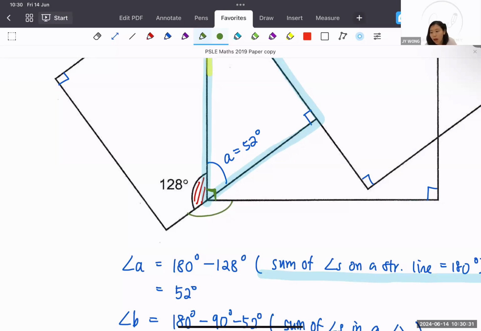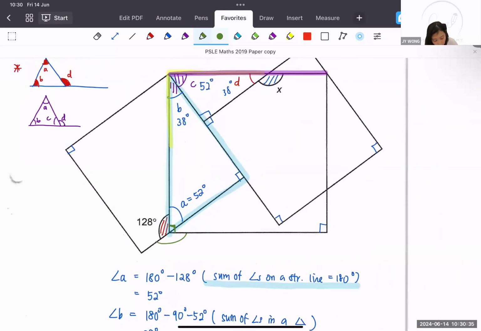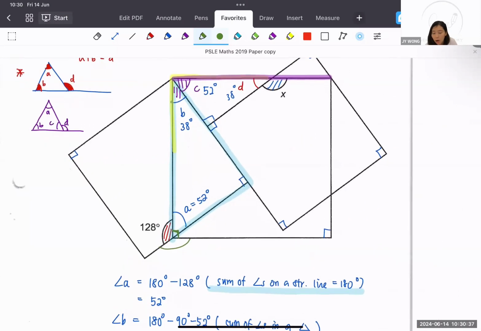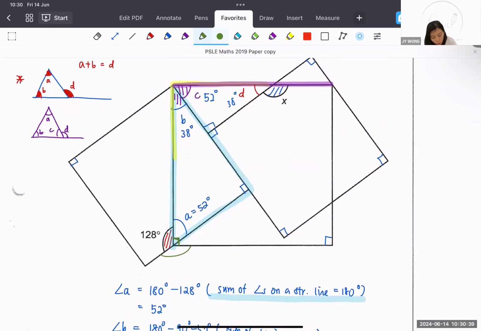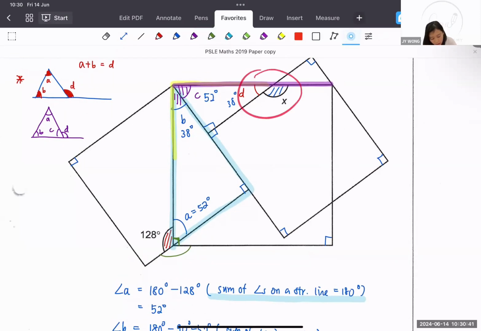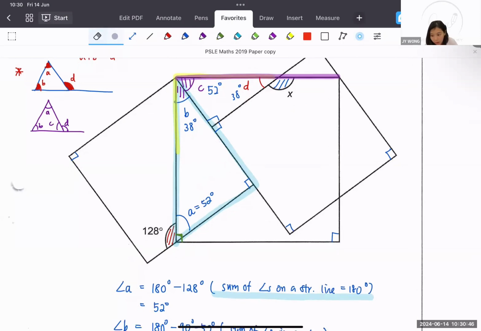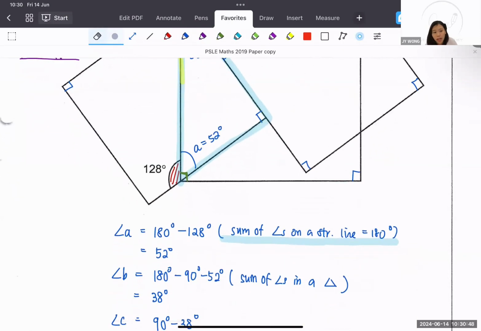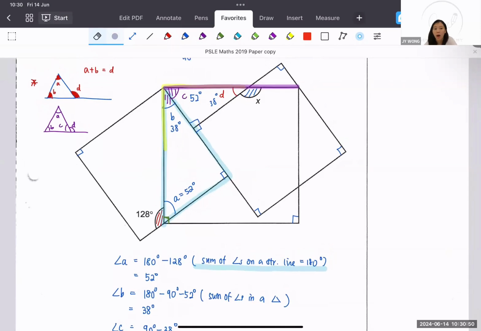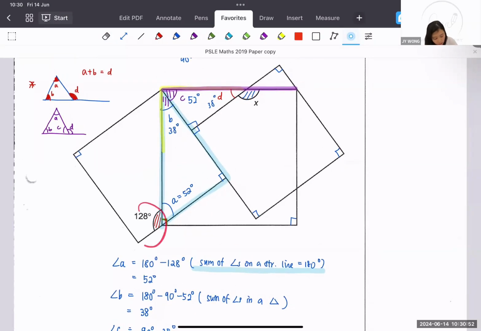So you have to show me. I'm going to have to see your steps to see how you actually arrive at 142, which is here. So I have to see your actual steps. So when you send to me, I will be able to see. If that's your only step, then cannot lah. How can you jump from here, this 128, to become here? You have to show step by step how you get X.